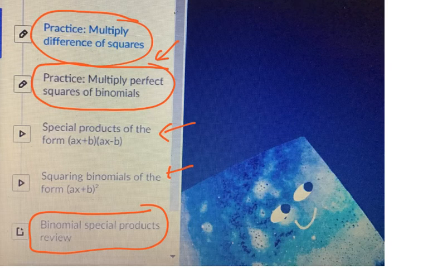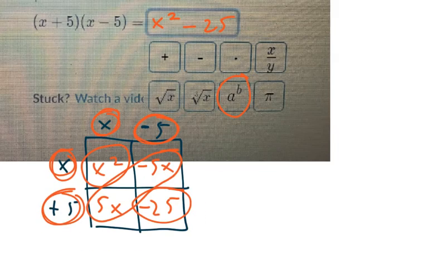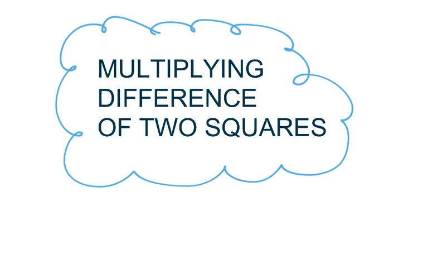So anyways, guys, this video came out a little bit shorter, thank God, compared to the last several. I'm trying to keep them as short as possible, but yet still be effective for you guys. All right, guys, so this is, again, multiplying difference of two squares. These are easier than the regular ones, right?